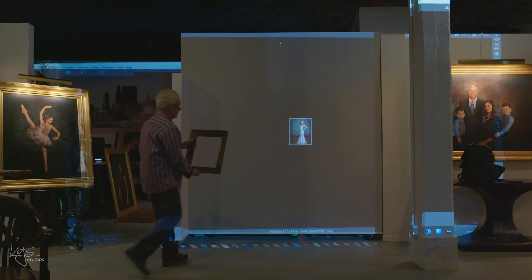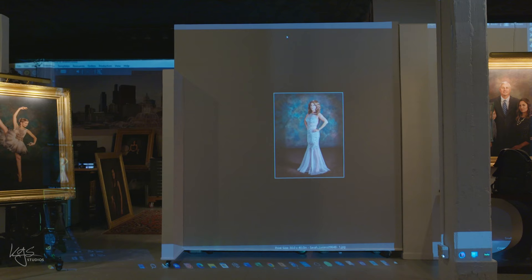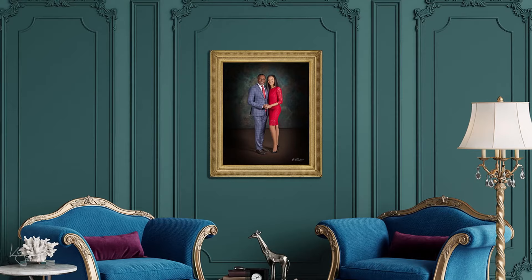Art has a funny relationship with scale. A portrait held in your hands looks very different when hung on a wall. When we finish with the image creation, we have another visualization tool in projection. People rarely commission fine art portraits in a lifetime and we've developed the projection process to allow you to see what statement your portrait will make based on size and the choice of frames. While I make portraits, the portraits make a statement. They say who you are, what you believe in, who you love, and what story you want to share with the world.